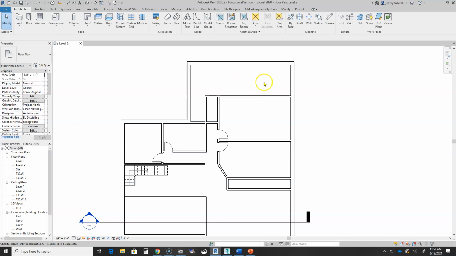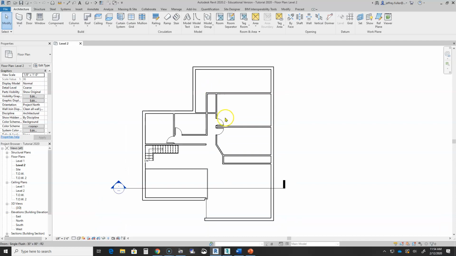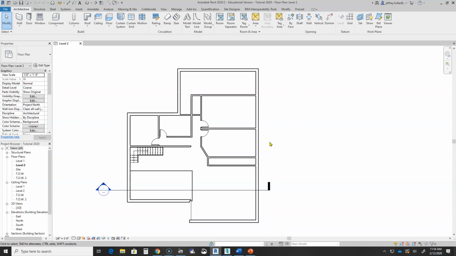All right, but again, I'm going to chop this off up here, but I'm only going to do it on the second floor. I'm going to keep the first floor portion of that. So we have to do some figuring out and some trial and error here. So what I'm going to do is go to a 3D view. So go to your 3D view over in your project browser.